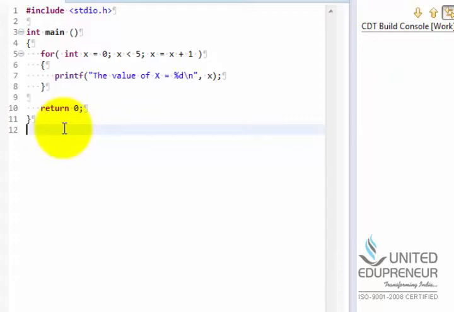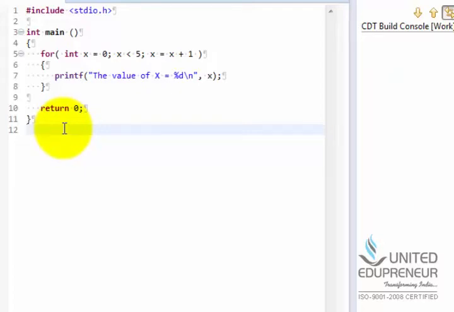Inside the curly brackets are the block of statements which is to be executed along with this loop. Here we have printf, the value of x is equal to %d, new line. That means it will print the value of x.